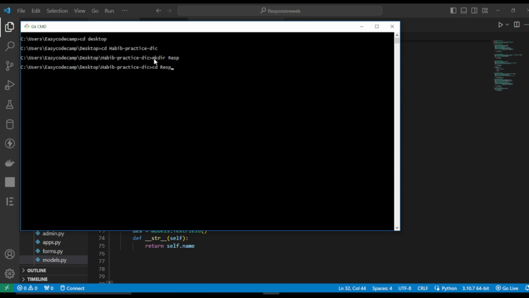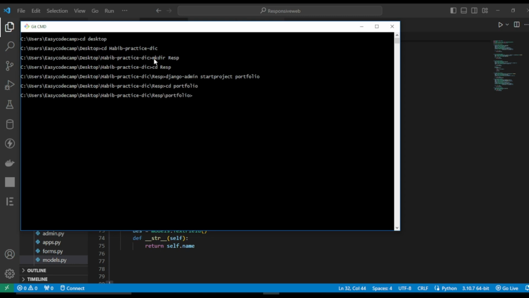You can write django-admin startproject by the name of portfolio, because we're going to make a portfolio project. Jump inside this portfolio project by writing cd portfolio. Inside this portfolio, we are going to make a new application by the name app.